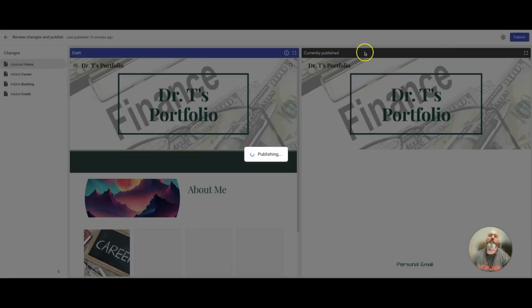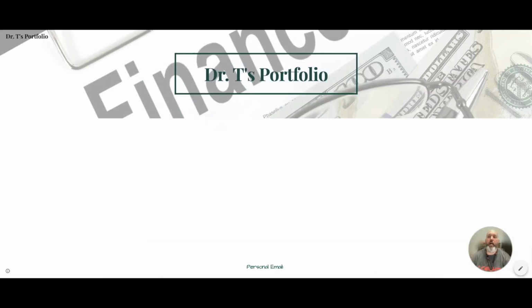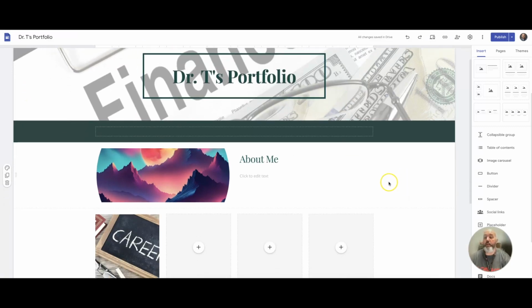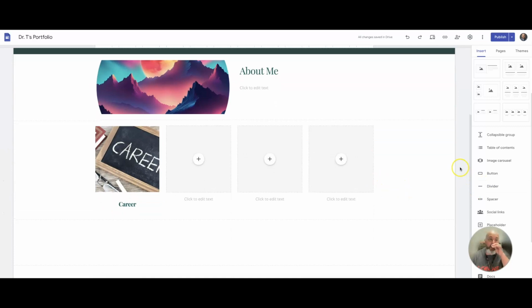I'm going to publish that one. And now if I come back over to this one and I refresh my page here, I should be able to now have that. And it will here in just a second. But that is a very quick, very easy way to create a Google site.